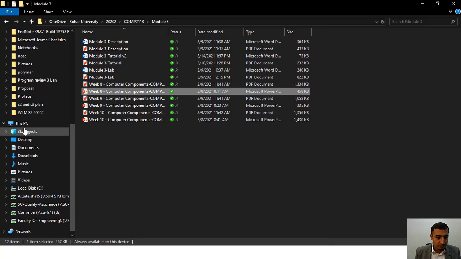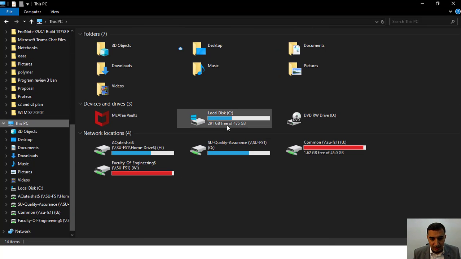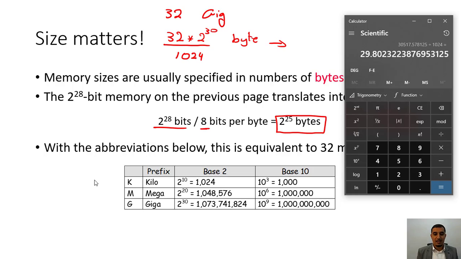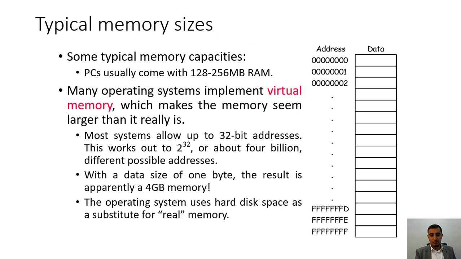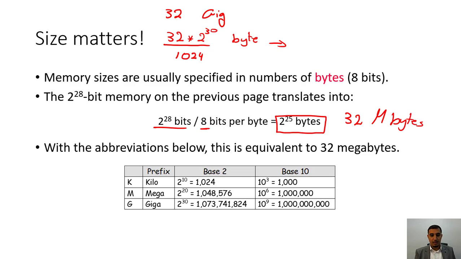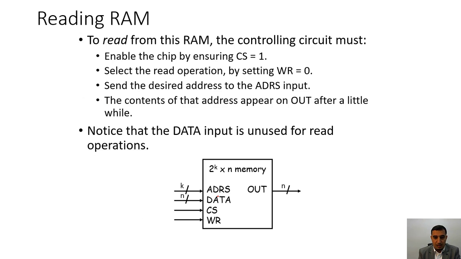And I can show you one more example on my computer over here. If I open the PC, this is a hard drive which is supposed to be 512 gigabytes. The actual size that I get is 475. Why? Because they counted 512 giga as a power of 10, and when you start dividing by 1024, you will end up with a smaller size of memory. This is basically why you get smaller memories when you buy memory sticks for the computer.